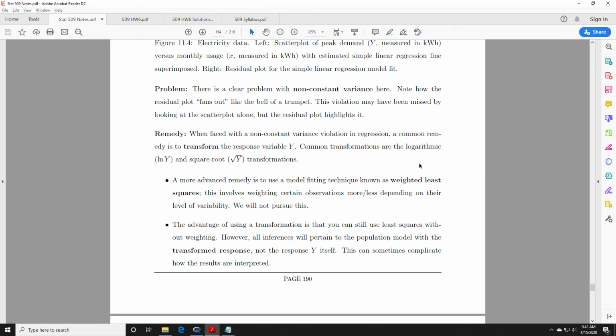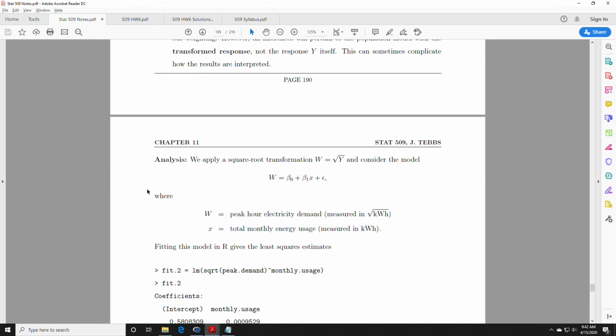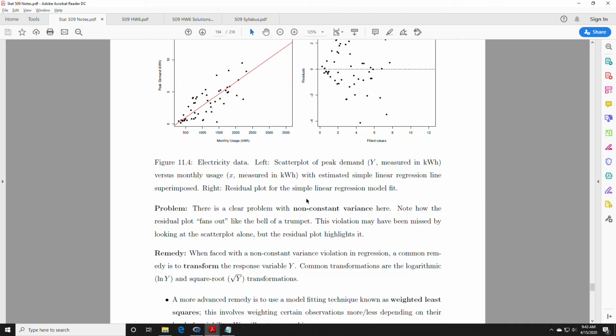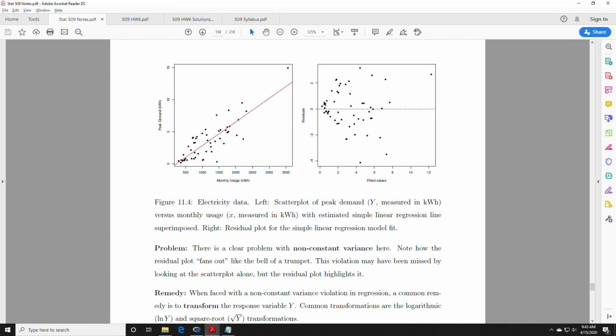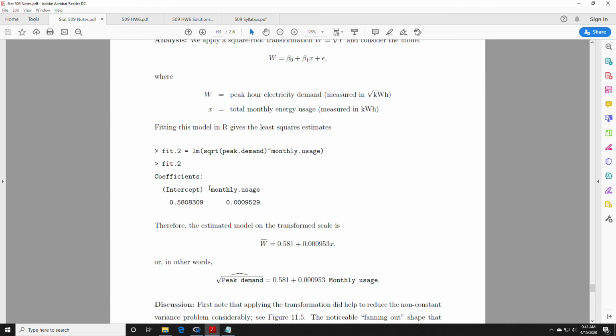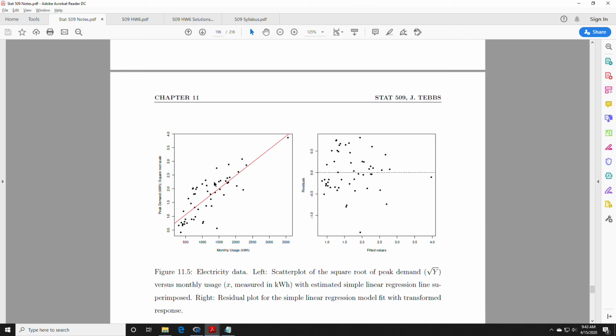One of the most common things, but there's a more complicated, also very common way to try to fix this is called weighted least squares. We're really not going to talk at all about that. So let's see if there's a new plot. Now we've got the square root of y tilde x, and we're trying to see if that might fix this non-constant error variance. I'm not going to expect you to try to fix these, but I just want to see if there's another graph.